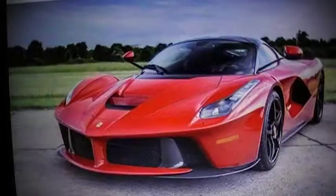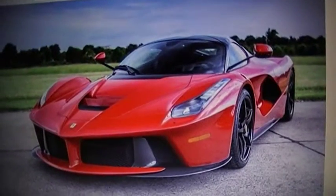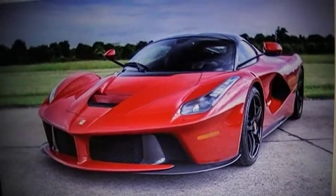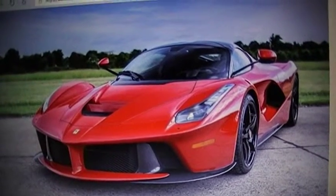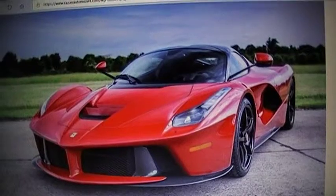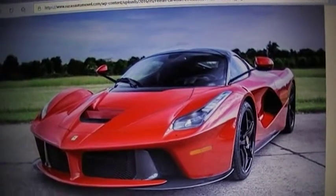So where you've got a Lamborghini, you've got to have a Ferrari as well. The LaFerrari again needs no introduction. It's hard to ignore this brutal Italian monster which looks as intimidating as an angry rattlesnake. This car has everything one could need. The only problem is it's not very inconspicuous.